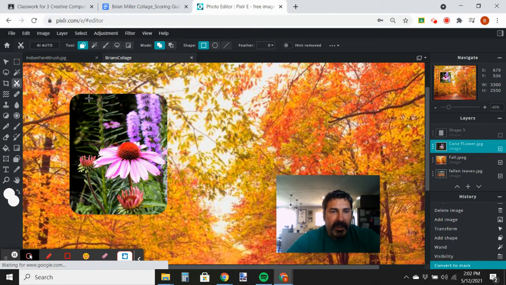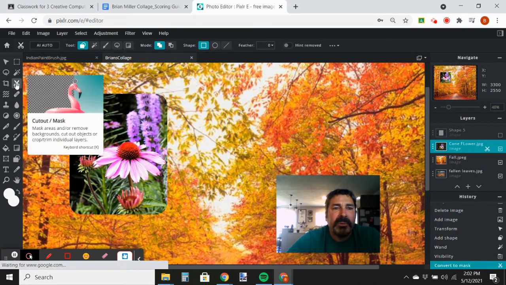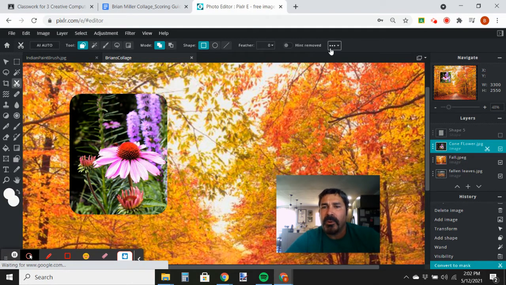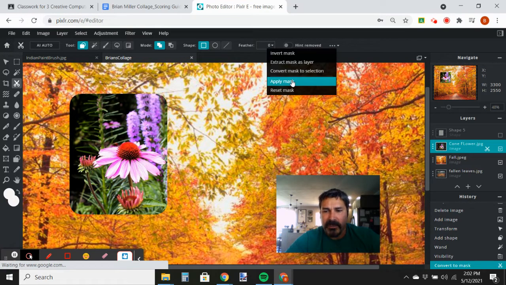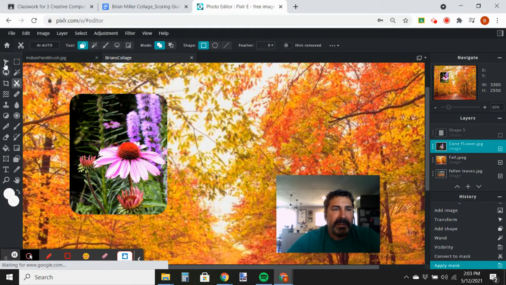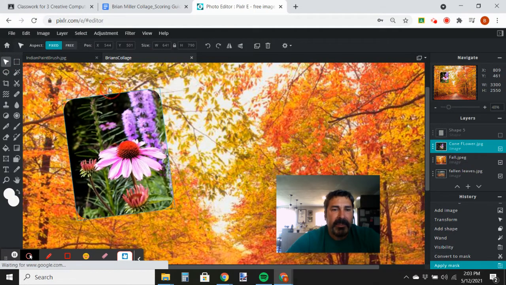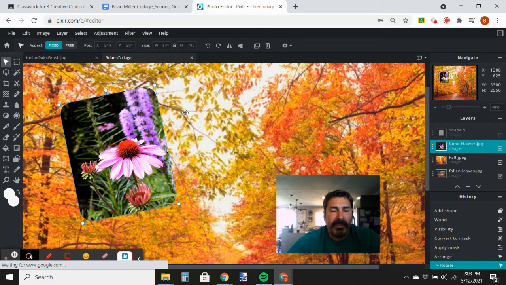And so then what I'm going to do is, I want this to be permanent, so make sure you really like it. Don't do this unless you really like it. Normally you don't want to do this, but I'm going to go to the mask tool, and I'm going to click on apply mask, which makes it permanent, so you can't get stuff back after this. The reason I'm doing this is if I don't do it, I can't get my drop shadow. So I'm going to apply the mask, and then after I apply the mask, I'm going to twist it a little bit. I want a little bit of a curve on it, okay?